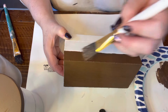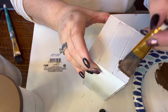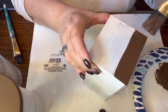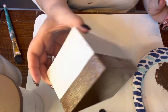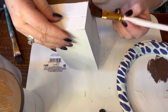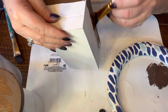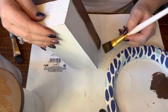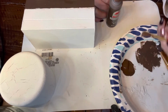I am going to tell you that I do struggle, I'm not going to lie, with my Cricut lettering when I apply it to these book stacks. I even apply a Mod Podge layer after I'm done painting, but I severely struggle with the paint peeling off. So it's always a guess whether that's going to happen or not. But anyway, I just wanted to let you know that it might be easier for you to write them on with a Sharpie or to use transfers from the DollarTree. Or maybe I'm just using too strong of a transfer tape. I'm not quite sure. It seems like it goes on great for one or two, and then the third one always peels. But anyway, I didn't mean to go off on a tangent.